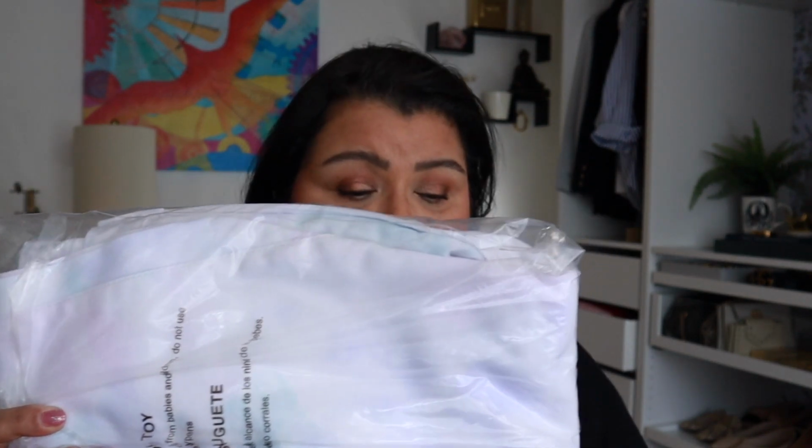The last thing that I have is an atrocity that I still have in the bag. Yeah, I still have it in the bag because I didn't even pull them out of the packaging. They're a pair of Time and True high-rise straight cropped jeans. I was so excited for these because I want a pair of white denim to wear with my striped sweater that I got from H&M, and so I ordered these and they're awful. I didn't even pull them out of the packaging.